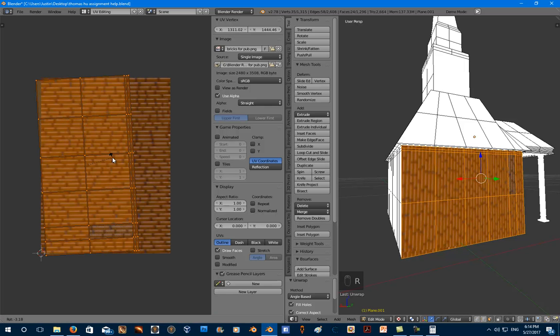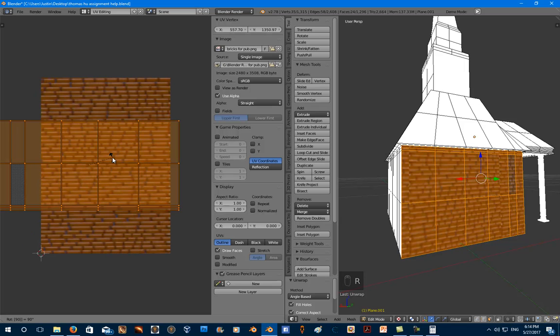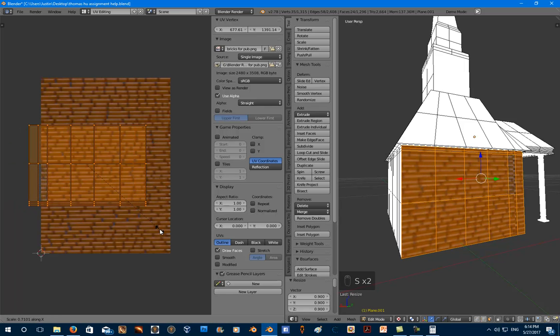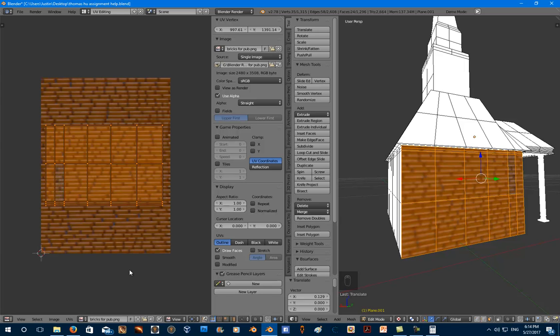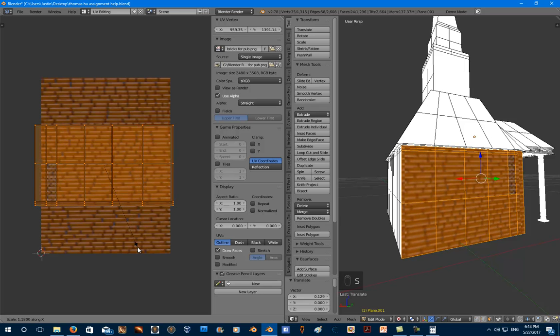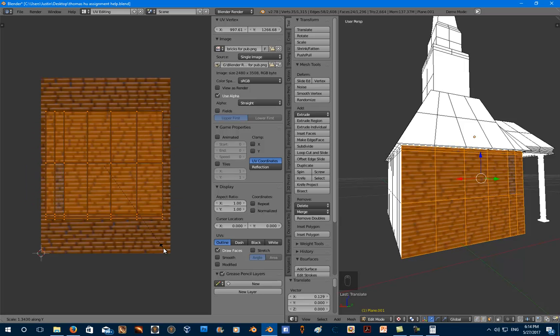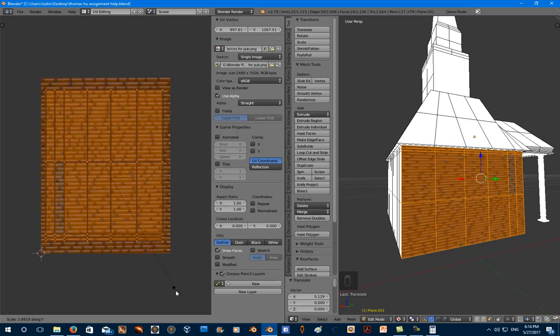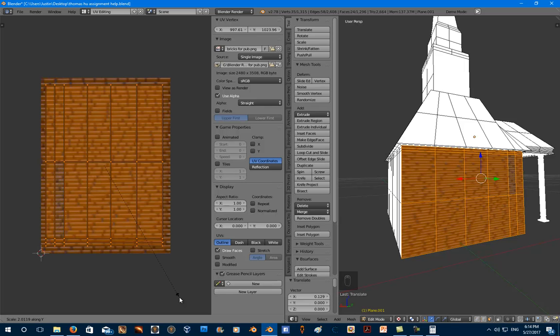So we'll rotate, and then we'll press 90 on the keyboard, and then we'll press S, then S on the X, G X, and now for your liking, you press S Y, and then you choose your sizing scale that you want it to appear as on the building.